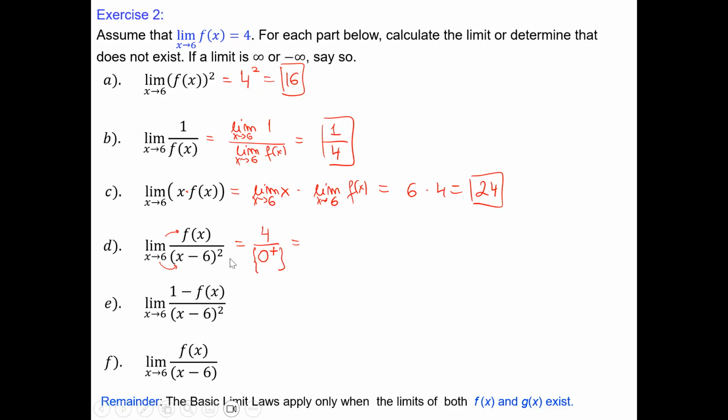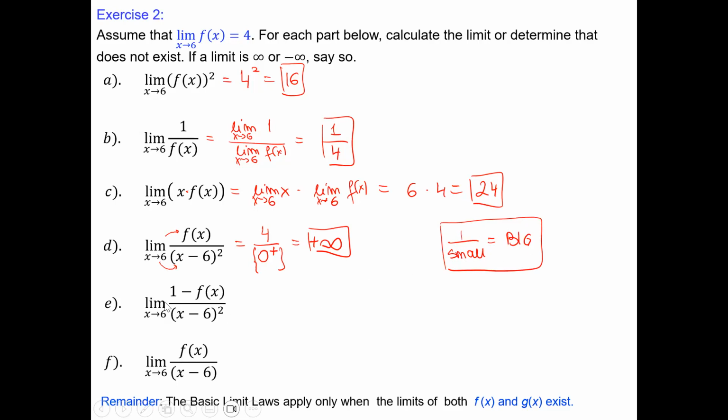And since we're squaring, this difference squared will always be positive. And now we know a constant number over a small number is a big number. And positive 4 over positive 0 is positive infinity. So we remember this: 1 over small is big. Small is 0, big is infinity. It's extremely informal, but it's helpful. And always respect the arithmetic, plus and minus, we have to always adjust this.